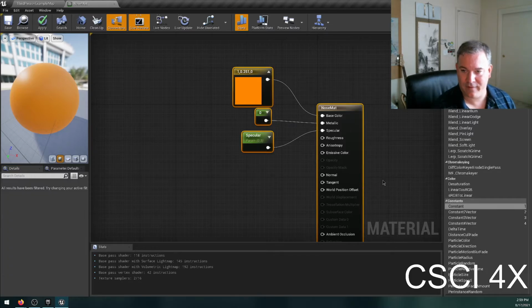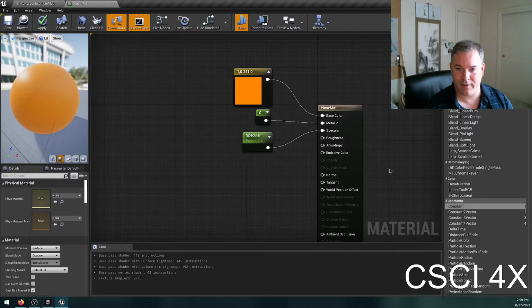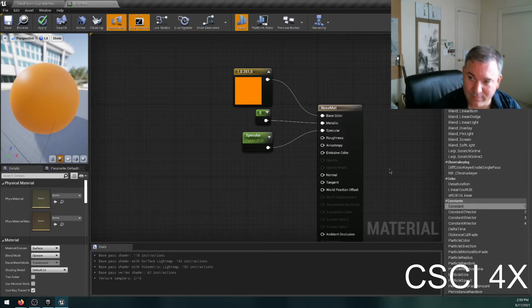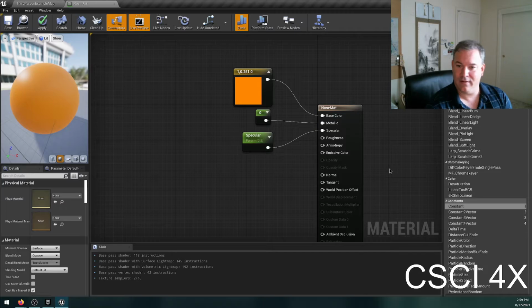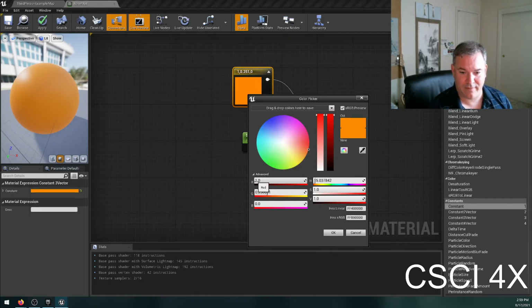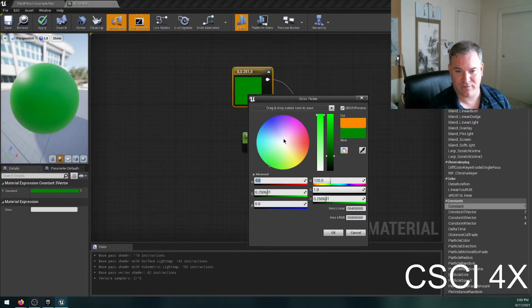And this whole thing, by the way, is something called PBR. PBR is Pabst Blue Ribbon, which some of you might know PBR as, or the Professional Bull Riding Association. If any of you have been to the Clovis Rodeo, PBR is the name of the Professional Bull Riding Association. Is it percentage based? Yes, it ranges from 0 to 1. Pretty much all these things do. Not all of them, but pretty much. Base color: full red is 1, no red is 0, right? If I set the red down to 0, it just turns into green.